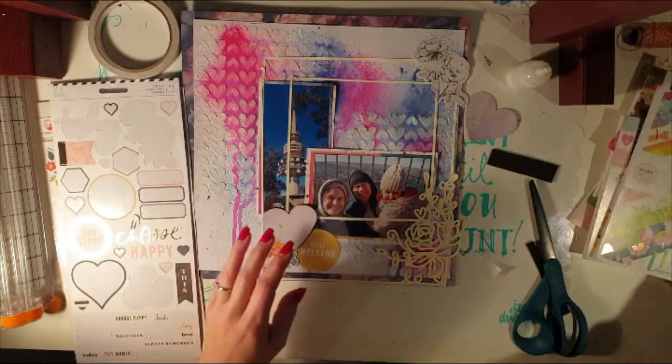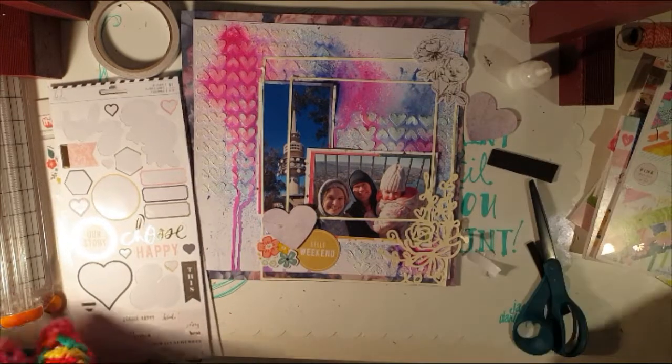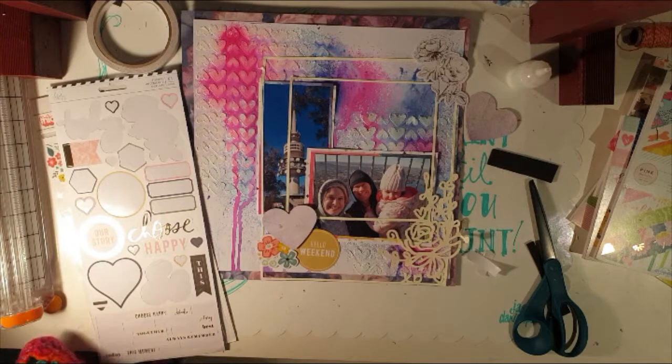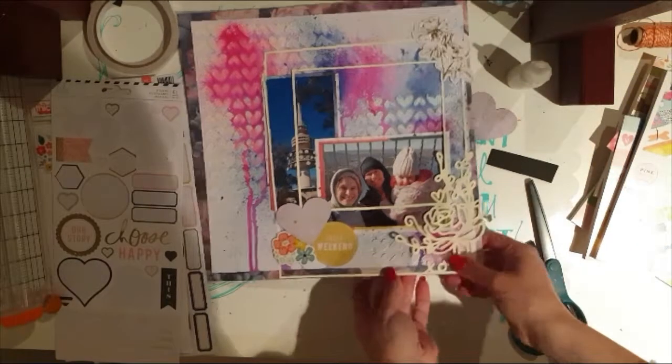So just fiddling around a little bit. As I said, just making some little clusters. I don't add a lot because of the background itself. It's quite bright. It's quite busy with the texture paste on it. I don't think it needs a lot.